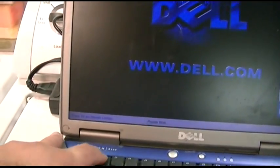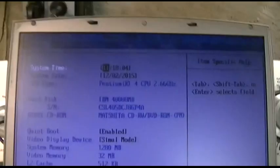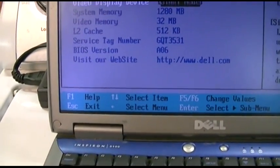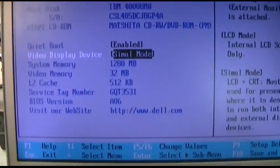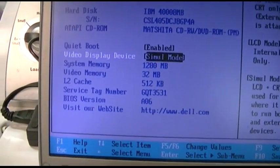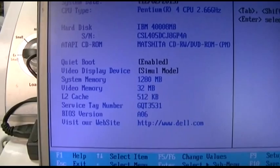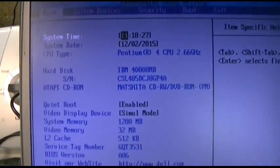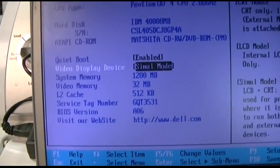We'll go into setup. Pentium 4, 2.66 gigahertz. And wow, look at that. 1280 meg of RAM. This will run Windows 7 quite nicely. Fancy. I love that kind. I don't know what I'm going to do with this machine. I actually had a plan, but this one seems to be even more advanced than I had anticipated it being. So, I'm not going to give away what the secret is.